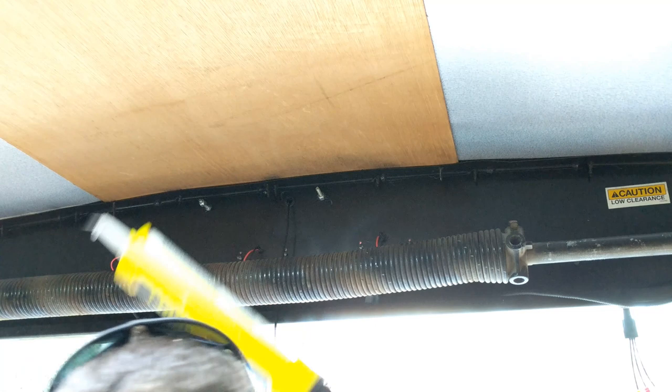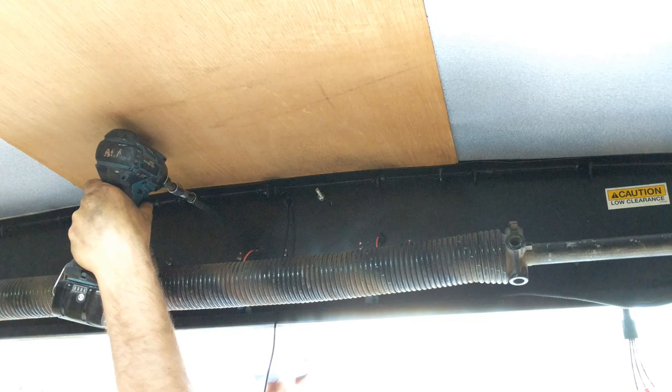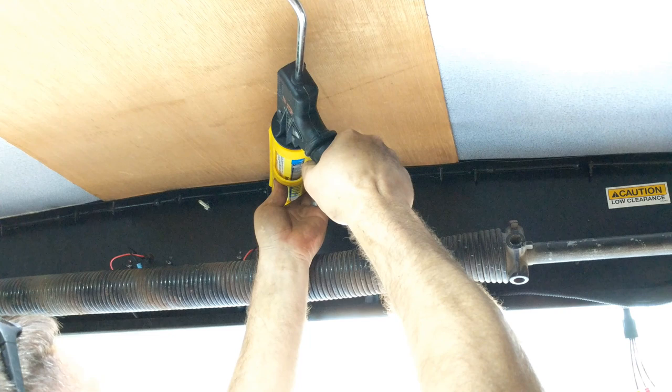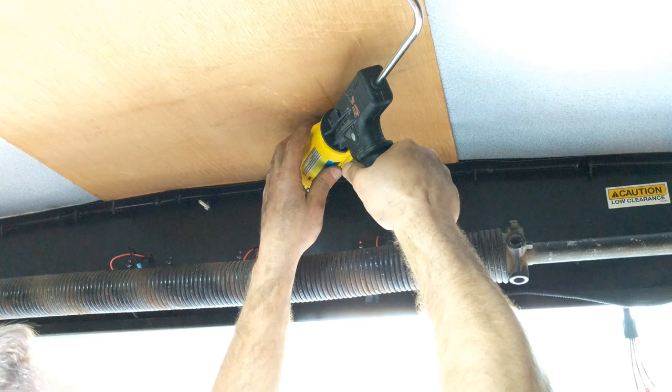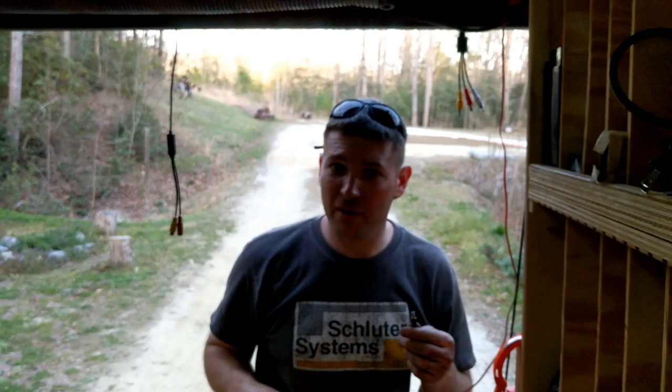It's gonna be a mess, but I want it sealed. Build your own grommet.